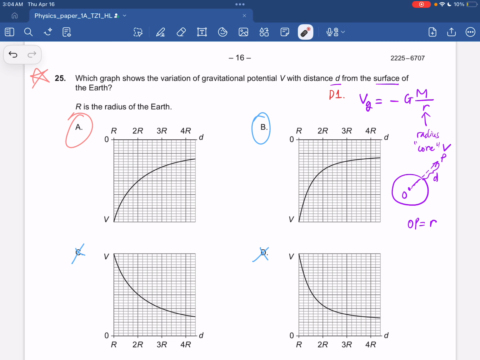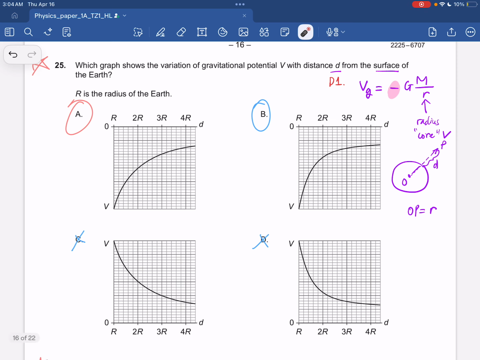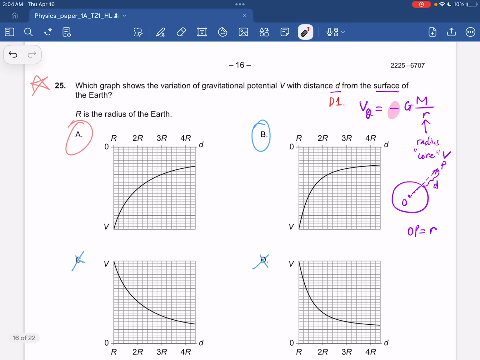And basically, the important thing about this one is also the negative here. So if you go with B, it is kind of good, right? Because we can still see that, oh, that should be some negative curve below. The C and the D are incorrect because they are positive curves. We need something negative, so that's good. We can only go with either A or B. So what makes the difference here? What is the difference between these two?